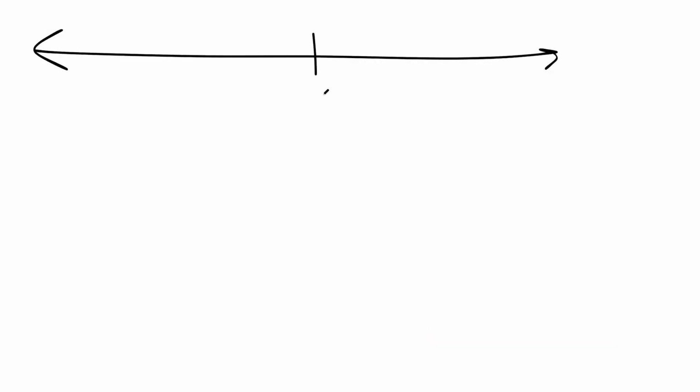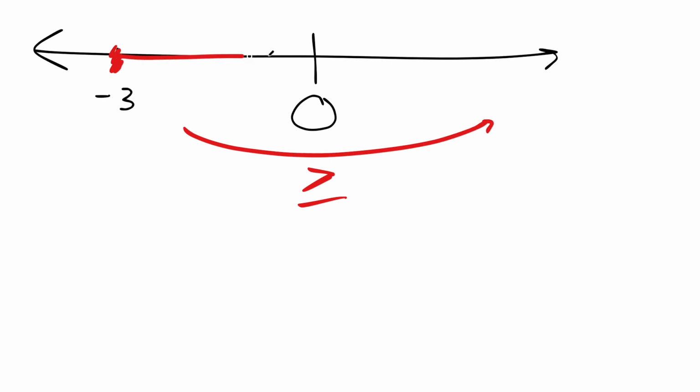Where we have the number 0, and over here, negative 3. As we saw before, it said greater or equal than. And so if it is equal, it would take this entire point, which is negative 3. And then if greater is to the right, then x will have all of this space, from negative 3 to infinity. Alright? This is infinity and this is negative infinity. That's what you have to take into account.